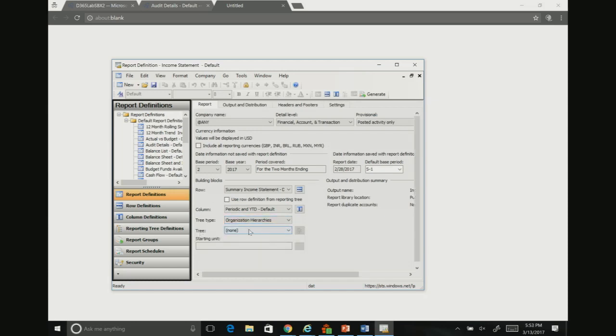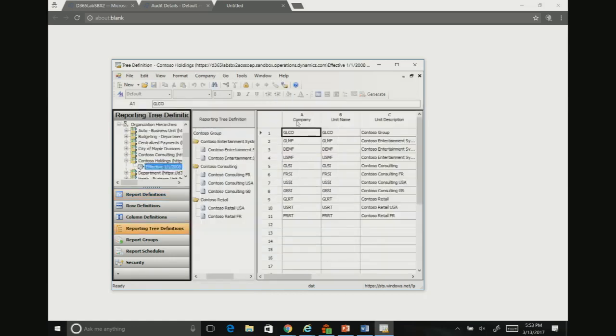So if I select organization hierarchy, then I'll be able to see all of the hierarchies I have set up within Dynamics 365 for operations. I could pick, for instance, Contoso Holdings. If I view the tree, this is the tree based on my roll-up of legal entities. You can see, based on my definition in my org hierarchy, a couple of legal entities rolling up to one level and then to the overall group level. So this would be a way of getting to additional analysis without having to create more financial dimensions or financial dimension values.